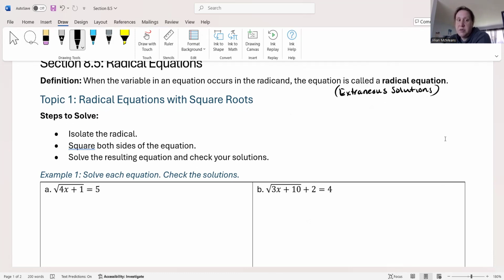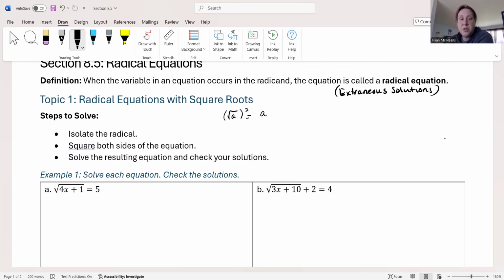So at first, we're going to have just a single radical expression in this equation. You want to isolate it, okay? Get it all by itself on one side of the equals. And then you want to square both sides of the equation. The way we undo a square root is we square it. So remember, if we have something like the square root of, let's just say a squared, we just get a. The square root and the exponent of 2, they just unravel each other. So the way we can undo a square root is just square it, okay?